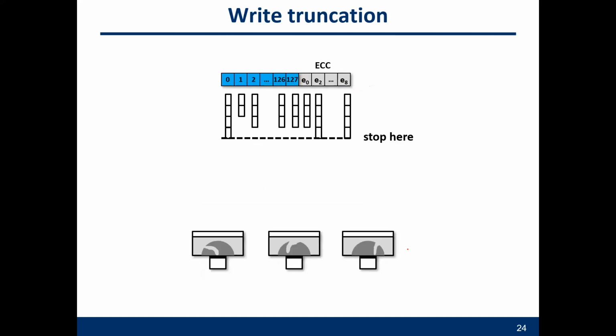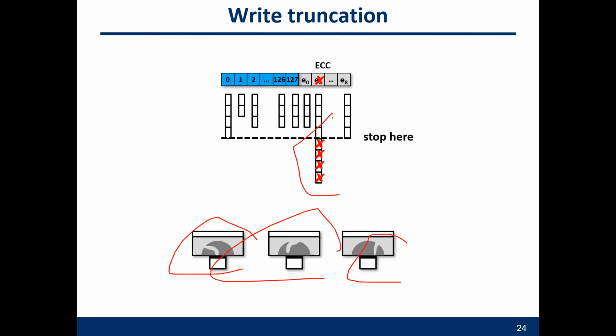Because of the non-deterministic write, for one time, maybe cell 2 is a difficult-to-write cell. For other times, maybe cell 126 is a difficult-to-write cell. All because of this non-deterministic write and the distribution of your antimony. So eventually, maybe the ECC can also have the difficult-to-write cell. It doesn't matter because the ECC can cover all the errors within this range. So the ECC can take care of itself.